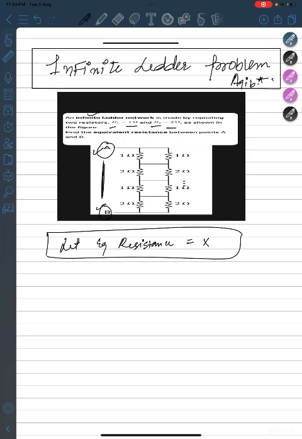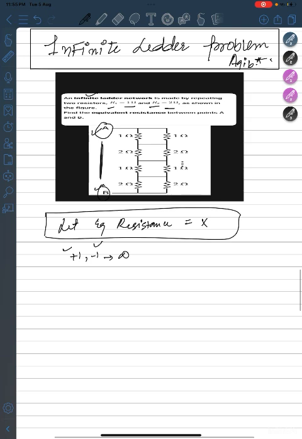When we take the equivalent resistance equal to X, as you know, if you add 1 or subtract 1 from any infinite quantity, its value doesn't change. It's like a general rule. It's like taking one cup of water out of the ocean or adding one cup of water to the ocean: its volume won't change by much, because there are millions of tons of water there. So one cup makes no difference. Same condition here: adding 1 or subtracting 1 makes no difference to this whole infinite setup. So let the equivalent resistance be R.